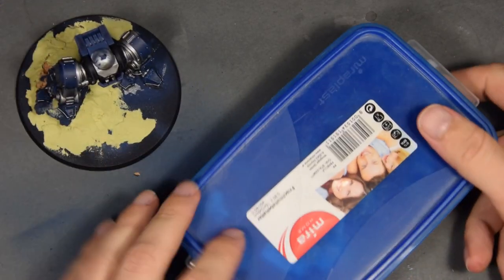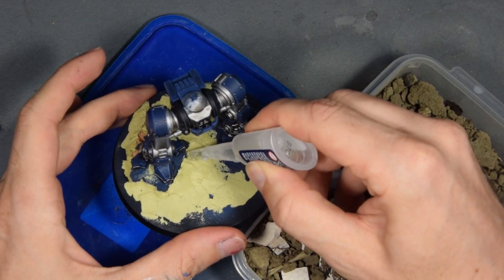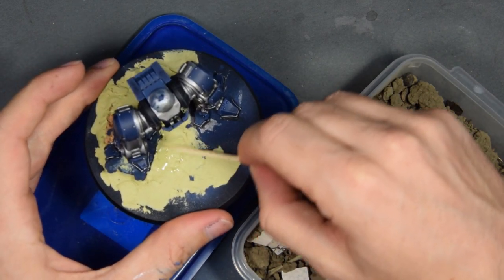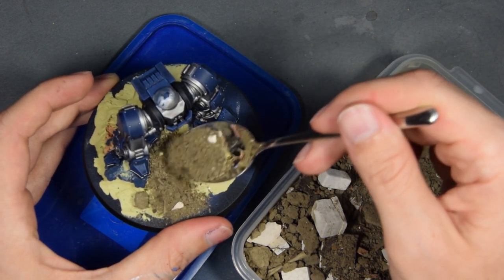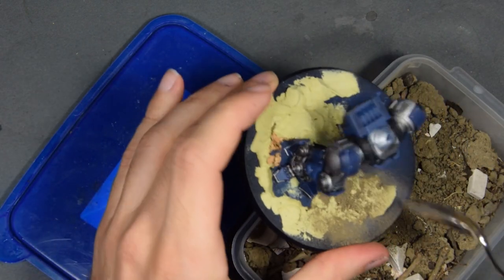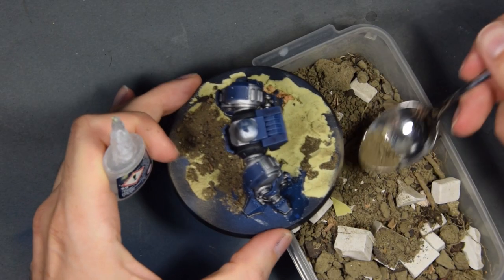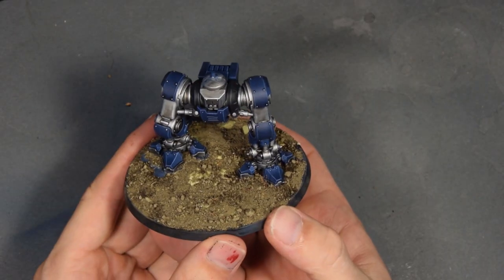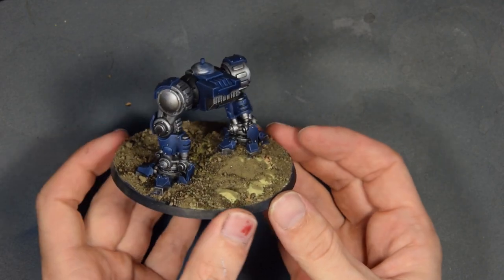Enter the dirt box. Using soil from the woods that I dried out in the oven creates a very credible ground texture, much more than any rougher sand products you can buy could do, and also at a fraction of the price, because it's, well, free. And it has all these bits of organic material like small roots and bark fibers that will add some extra texture. Spreading superglue on the surface of the base and then just dumping a giant pile of soil on it, whatever sticks will stay there. Make sure you don't get too close while doing this, especially when the soil is still moist. You can get nasty reactions with the superglue.